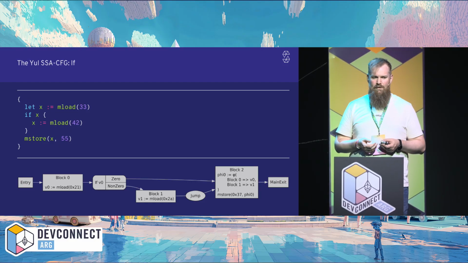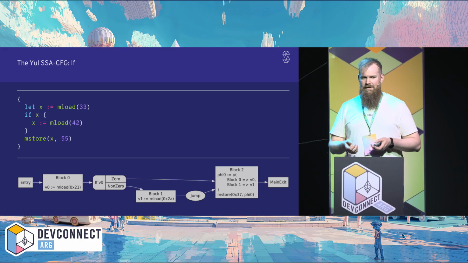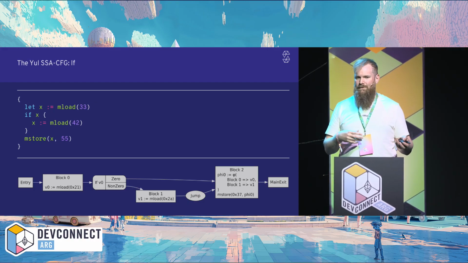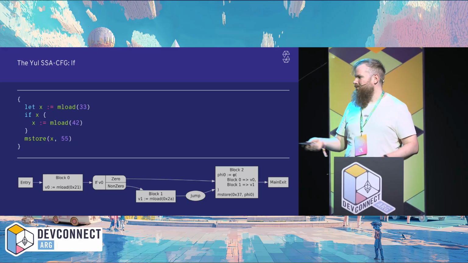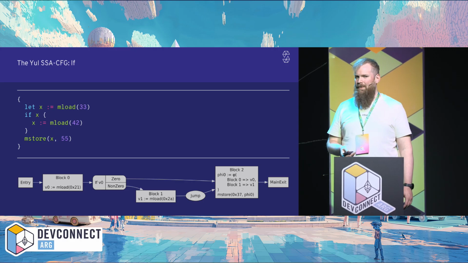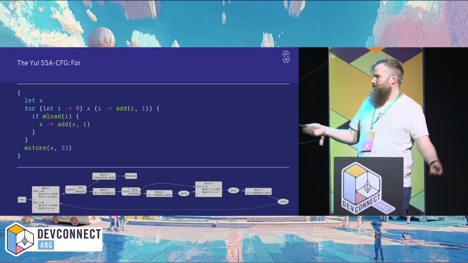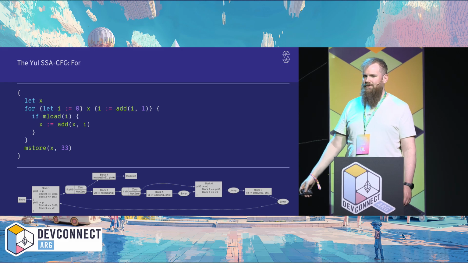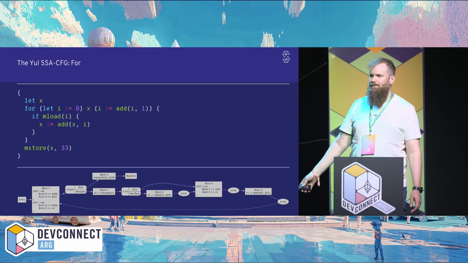This is how you can work around the problem of wanting to assign something that is then constant, which otherwise doesn't really work. If you have something that you set conditionally, you have to do something special, and that is the special trick to make the concept still work. Okay, we can also have loops, right? Then you get these back edges. I'm not going to go into that too much in the interest of time.